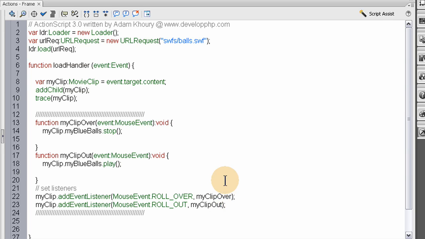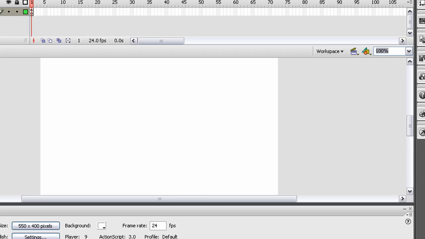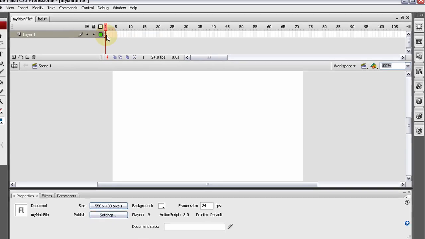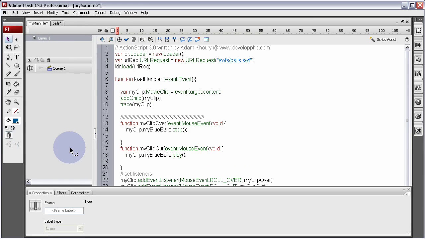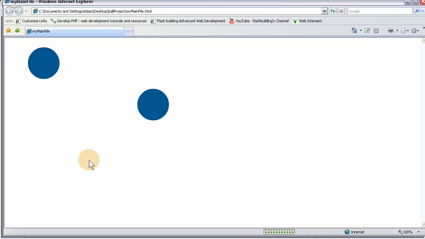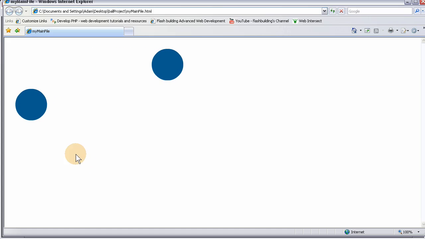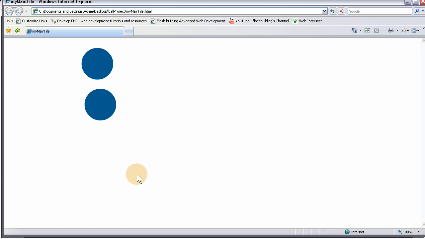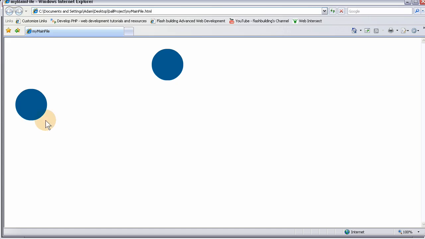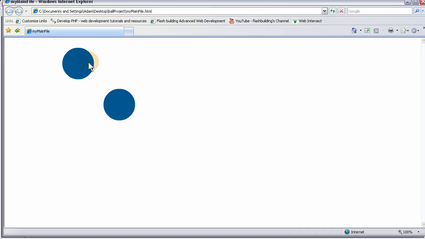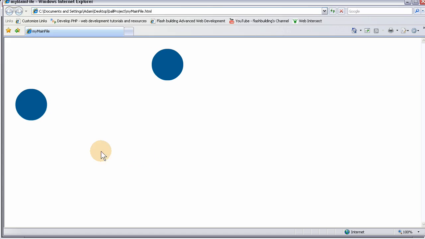So if I've got this correct, then what will happen is, from our main file, we'll load in an external SWF, and from our main file, we will control that SWF's timeline. Let's try it out. Booyah! Right when my mouse goes over either of the balls, it stops that movie clip, wherever it is. That is pretty cool. And it also commands it to play. Since there's a play command on the mouse out, when I move my mouse away from this ball, it replays, just like it's commanded to.